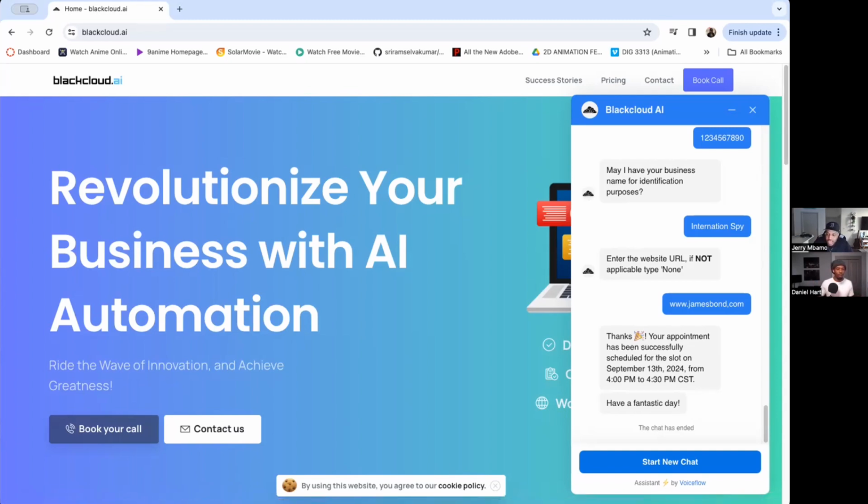Right. And then once you reach the end of whatever your flow may look like through the chat bar, right, you get a confirmation of the successful booking of that appointment, right, with date and time, and then the user will get an email to that email address they put down confirming the booking, and you also get a notification, right, an email stating that you got a new appointment on your calendar.